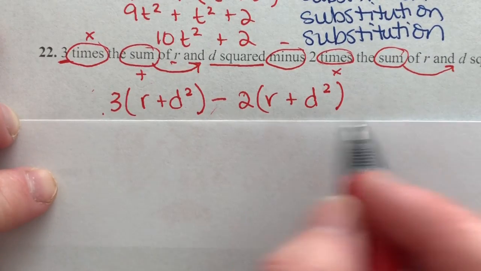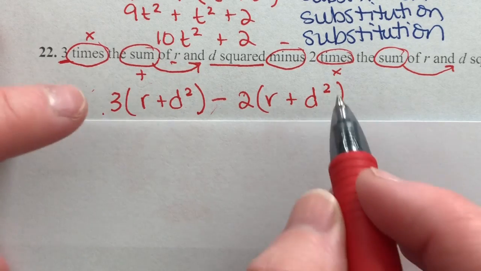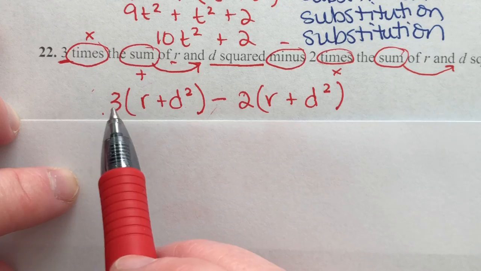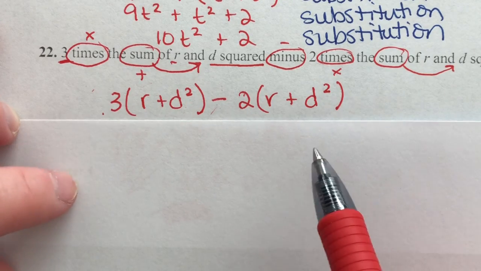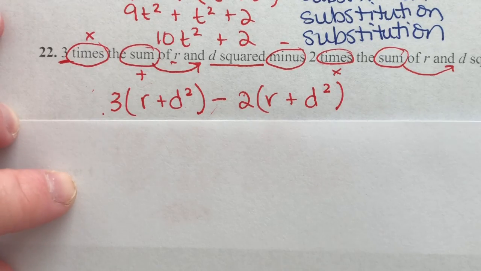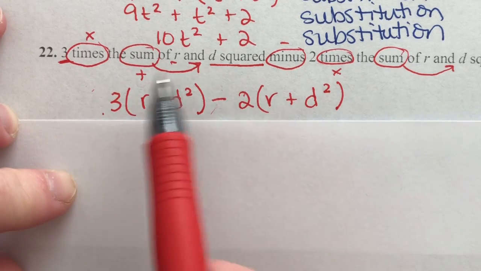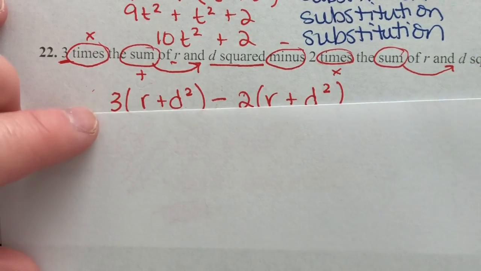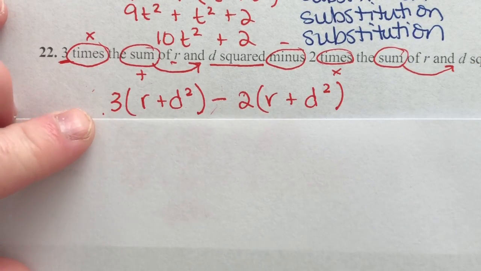I went a different direction with this, and when I started solving, I realized I went backwards, so starting over here on a different sheet of paper. So I got to this point. The next step now, I'm just going to distribute. You notice that both of these are being multiplied by the same term, the same things in parentheses. I was trying to factor that out. That's not what they're looking for. So now I'm just going to multiply.